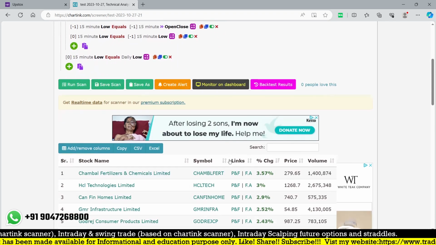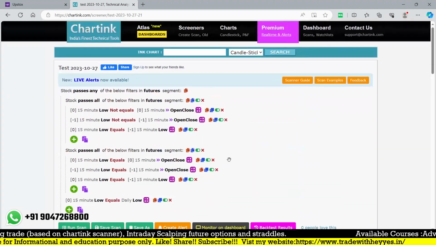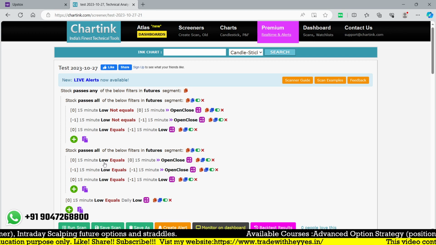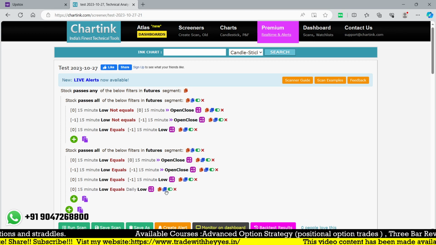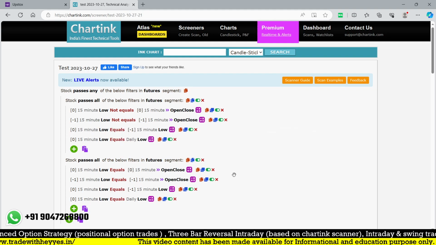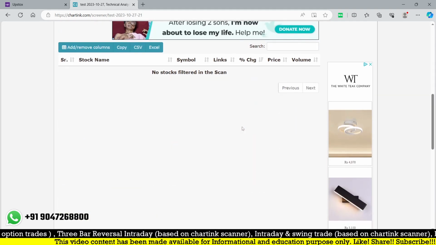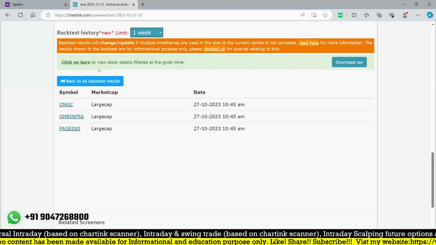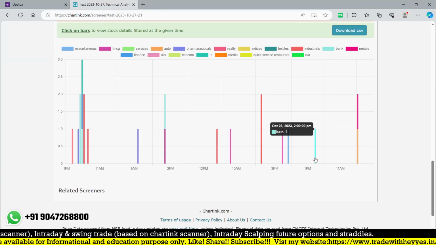If you are using any of these conditions, there are no stocks. Okay, if you are using day low, there are very few stocks.